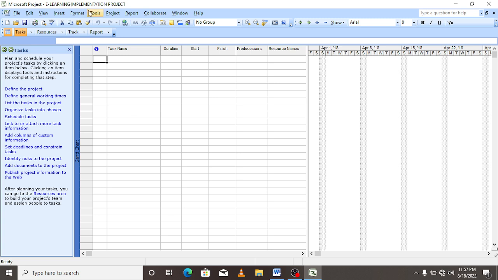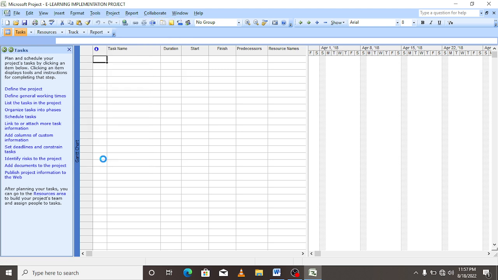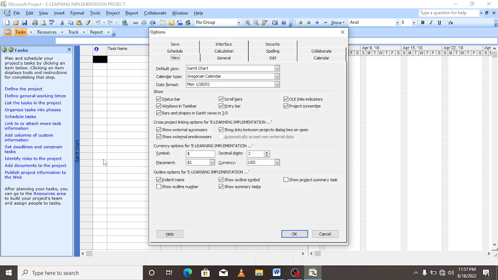So for some settings, you come here under tools, you come here on options, and we do some settings there. Let me start with view. This menu here, view. They said we put it into a Gantt chart. Then calendar, we can leave it, and then here current options for e-learning implementation project.